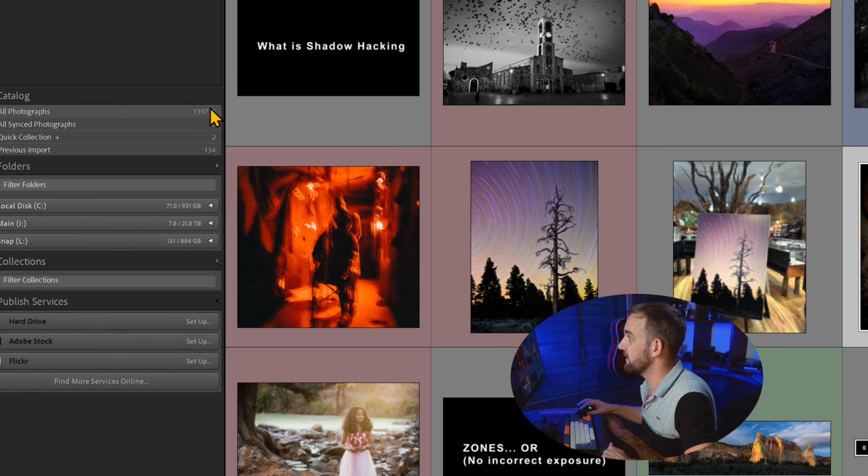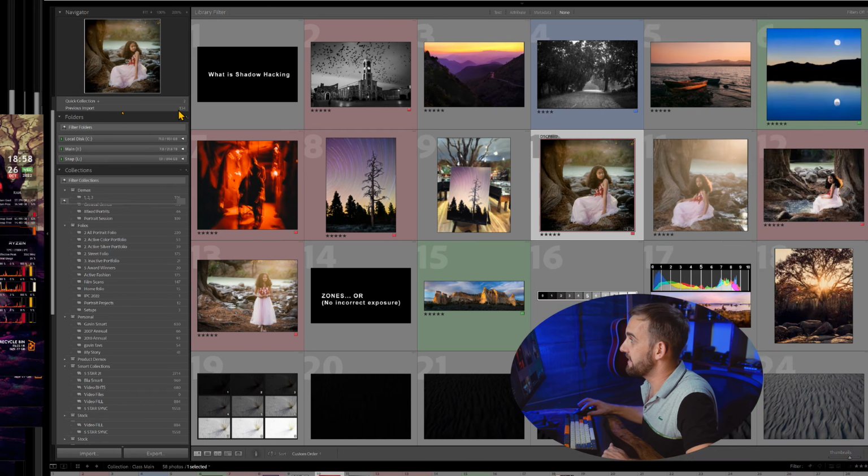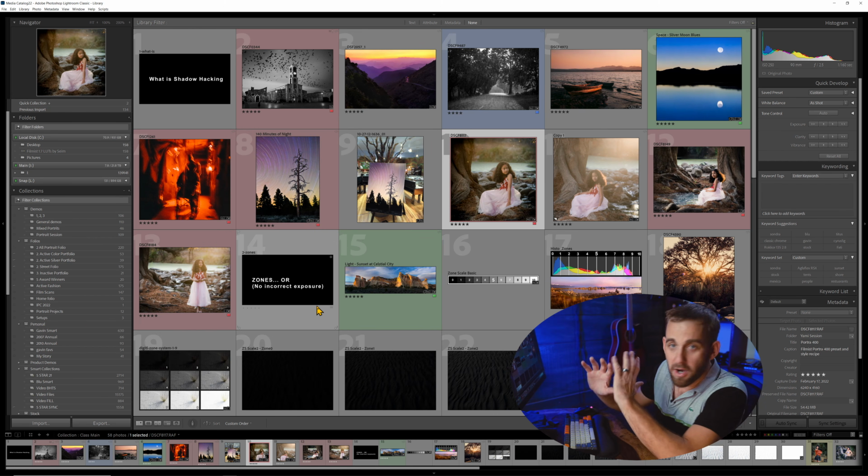And you can see in this catalog, I have 139,000 photos. And in most of these videos, I'll probably use my main master catalog here so I can show you more advanced things and collections and develop tools and things like that. But the bottom line is you don't have to be limited to one catalog. Depending on how you work, how you back up, and what kind of jobs you're doing, you can decide whether you want one big catalog.